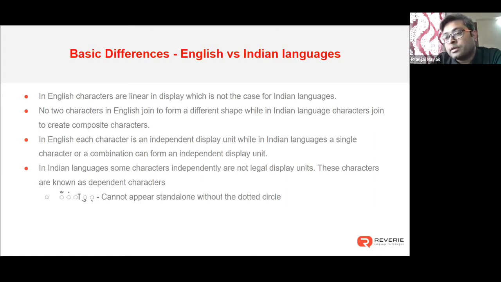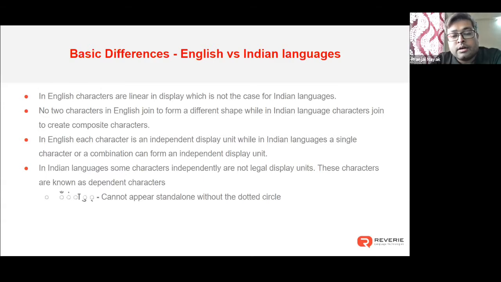If a word is, say, talk, you will find T, A, L, and K in the same order in the display sequence as they are written, right? But in the case of Indian languages, it is not always the case. And also in Indian languages, characters do join and form different composite characters, right?